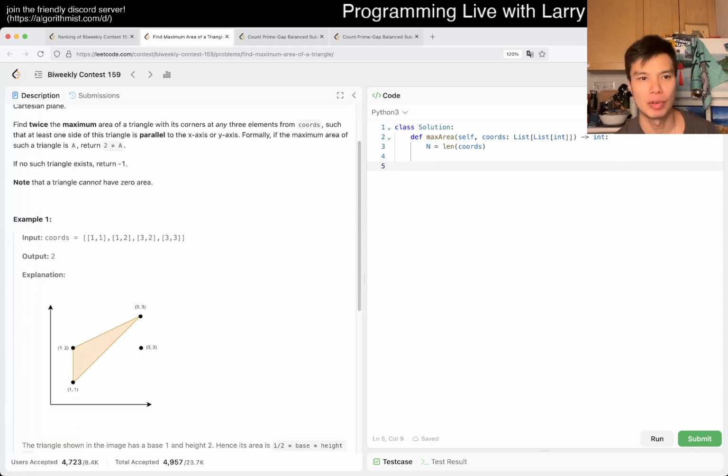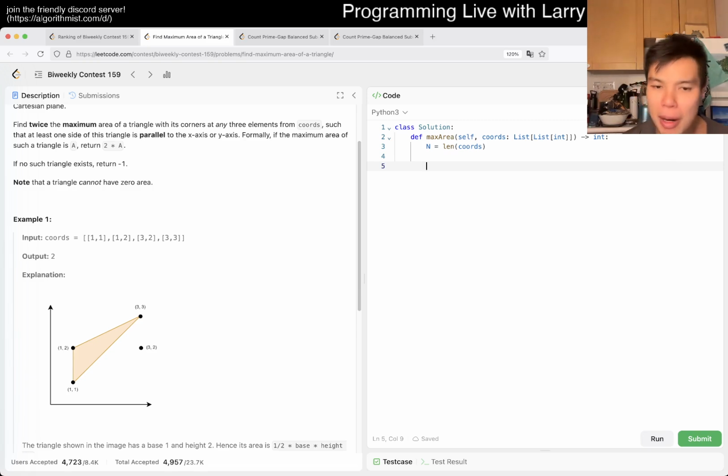So let's say we have all the x's. Okay, so the parallel part actually makes it easier because you want to maximize the base anyway. And then how do you get the height? The height doesn't really matter. So then for each width, okay, actually that's not so bad. That's interesting. That's a cute problem.